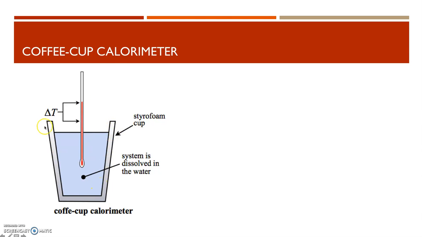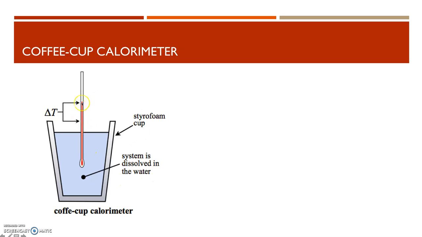We're using styrofoam because we want the heat that is provided by the reaction, that dissolving reaction, to be contained in this water. We don't want heat from outside the room to get into that water, or vice versa. And so we use a good insulator here. You may use a double stacked coffee cup to keep that system adiabatic. So adiabatic means there's no exchange of heat between what you're measuring and the outside universe.